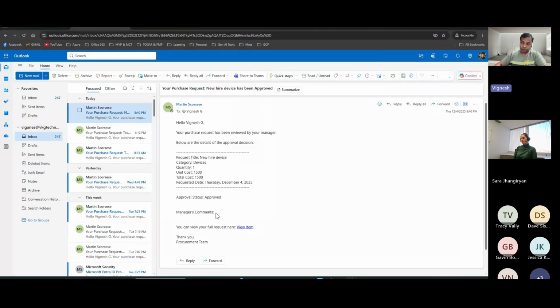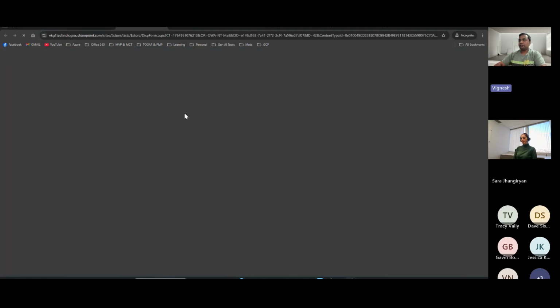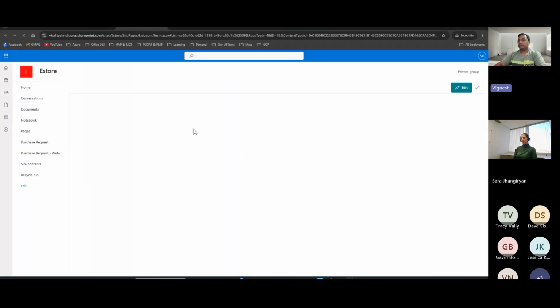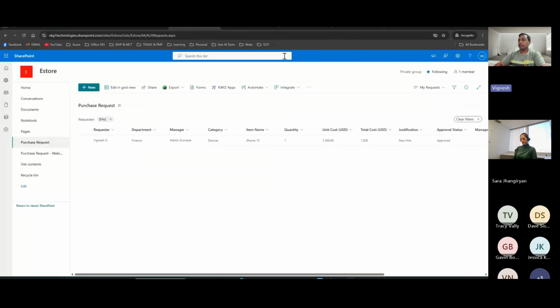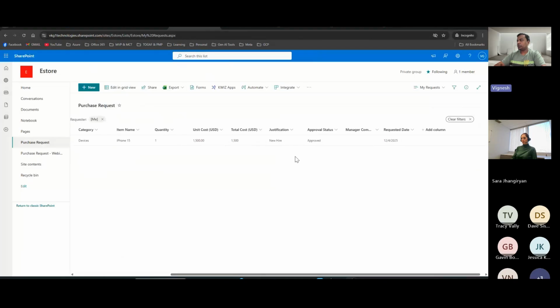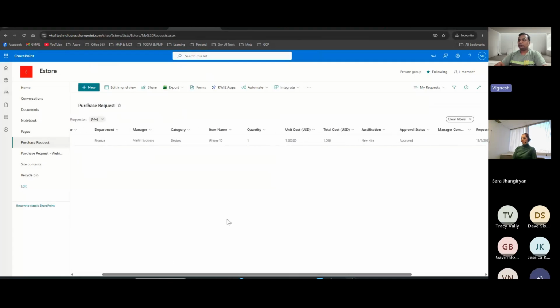If the manager wants to put in a comment, that can also be possible, but in this case, he just chose to approve. And then he can see all the details here. He clicks on view item. It'll basically take him back to that very item that he just submitted, and he can see what exactly was done there, right? And even if I get back to the SharePoint list, you can see this here, and it also changes the status to approved, because before that it was set to pending, and now it is set to approved, right? Now this is a basic, very simple thing.